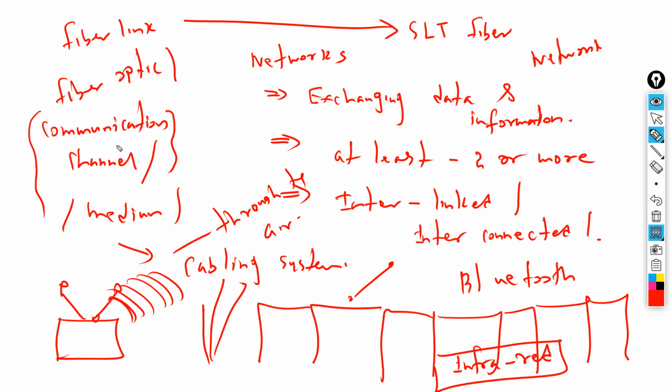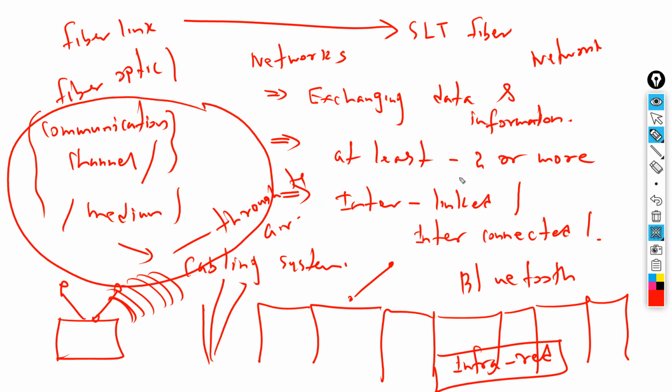Here, you should have an idea of the communication channel. In order to have a computer network, there has to be some kind of communication medium, that is, the connection coming from outside which can be connected to the internet. It could be wireless, cable, satellite, or microwave technology, whatever technology we use to connect the computers. That is called the communication channel, the medium.